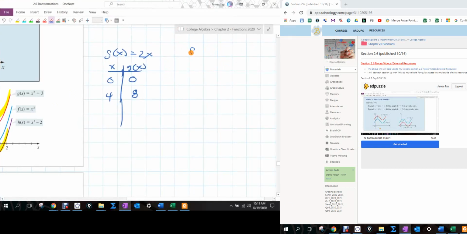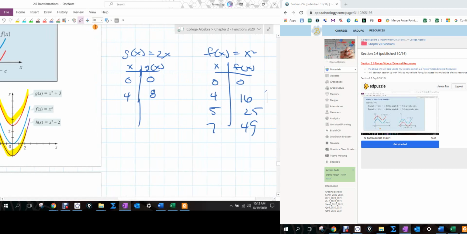Then you went to a new function. You went to, let's say, f of x equals x squared. And if we do the same thing, go 0, 0, and now I go 4, 16. Or even if you know that you need more than that, maybe you go 5, 25. And even if you think I need more points than that, you can go 7, 49. You keep plotting those. Are you going to get a complete graph of the function by doing that? No, okay? In your first experience with x squared, maybe you didn't know that. But once you saw the graph, then you realize, oh, I need some things to the left of 0 as well. I need some negatives, right?